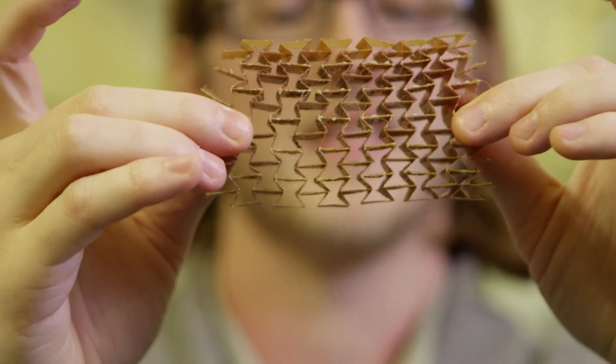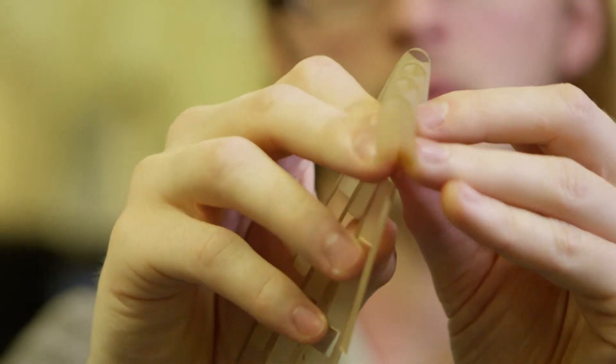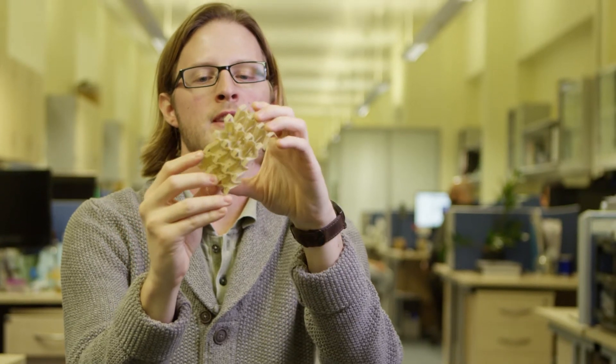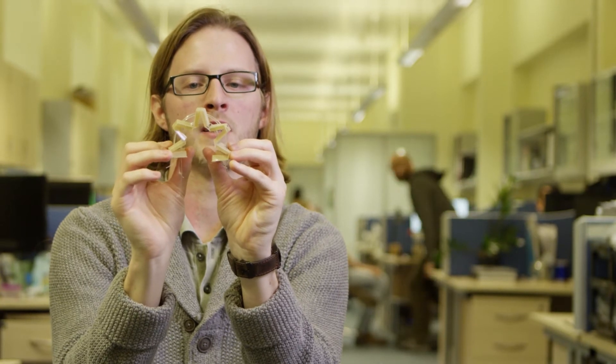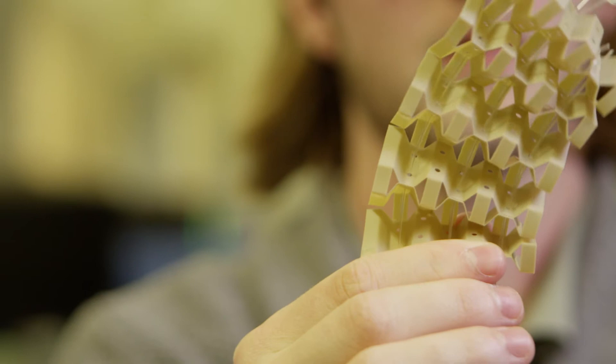Let's say you have an airplane wing — you want it to perform well when flying straight and level, but you also want it to perform when taking off and landing, and there are different requirements for that. This is the sort of finished product, and if we squeeze it all up, we have the same honeycomb geometry as before. But the novelty in my work is that we have not bonded it — we are leaving the structure flexible so it can change shape and form a cylinder, by bending the little bridges in between and bending the fold lines. Leaving the folds in the structure really affects the mechanical properties.